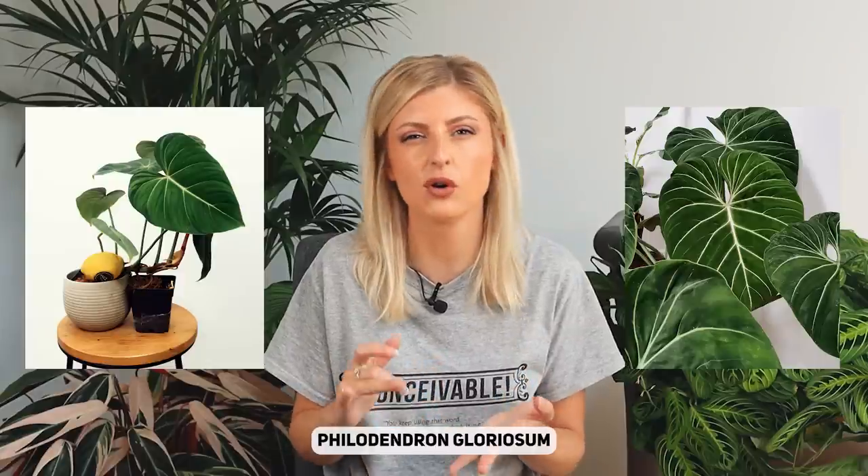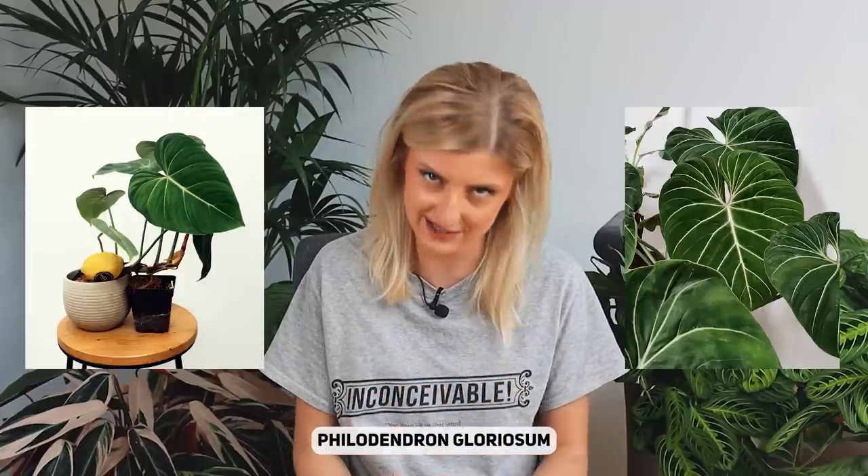They look stunning. If you don't like them, what is wrong with you? You get them in a few different types. You can get them in a dark form, a regular form with very muted veining, what a lot of people are calling zebra now, a white vein. You can get them more rounded, more pointy. Generally, there's a lot of variety in Gloriosum. Now it depends if you like crawlers or not, but this is why they're good in low light because they are crawlers. It's also a lot more affordable now than it ever has been, so if you're looking for something to fill a spot, it's a really good one to go for.